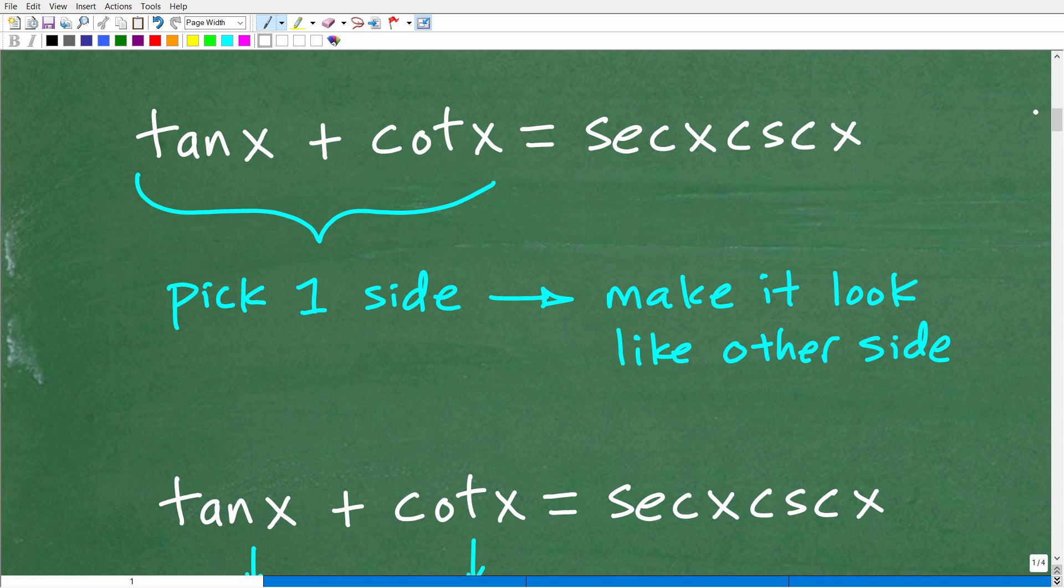But here's the main idea. So when we're trying to verify a trigonometric identity, what we're trying to do is to take one side of the identity and make it look like the other. Okay, and typically you take the more complicated side and you're going to kind of work on that one side. It could be the left side or the right side. And I'm speaking in generalities here because there's different techniques and different ways you can approach things. But typically it will be like the left-hand side of your identity. Well, it could be the right-hand side, the more complicated side. You're going to take that side and then you're going to try to make it look like the simpler side.